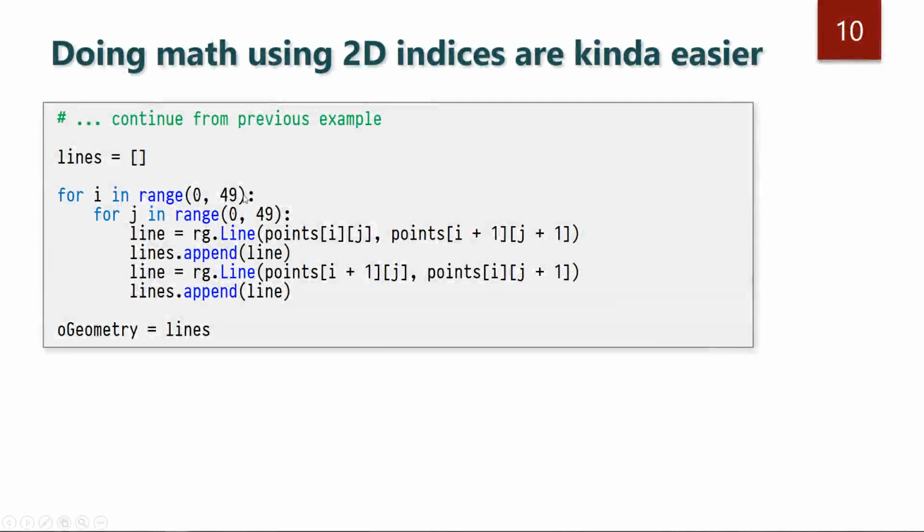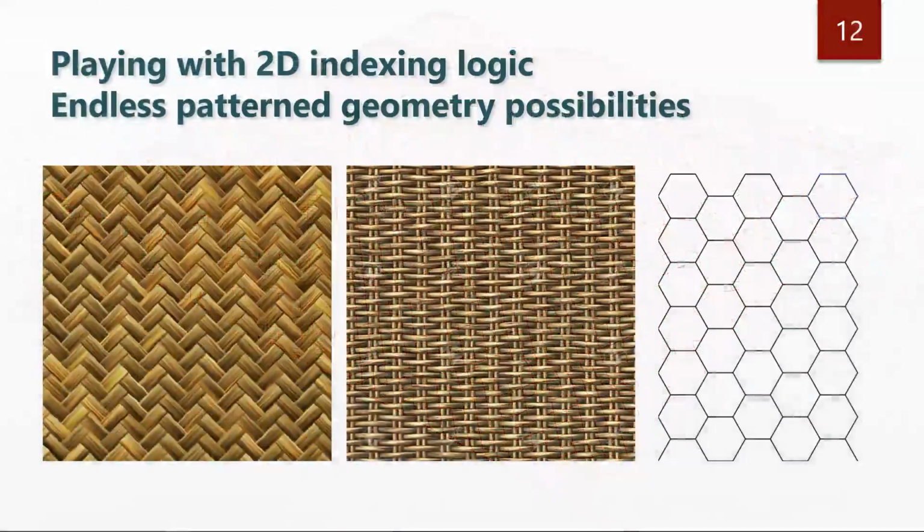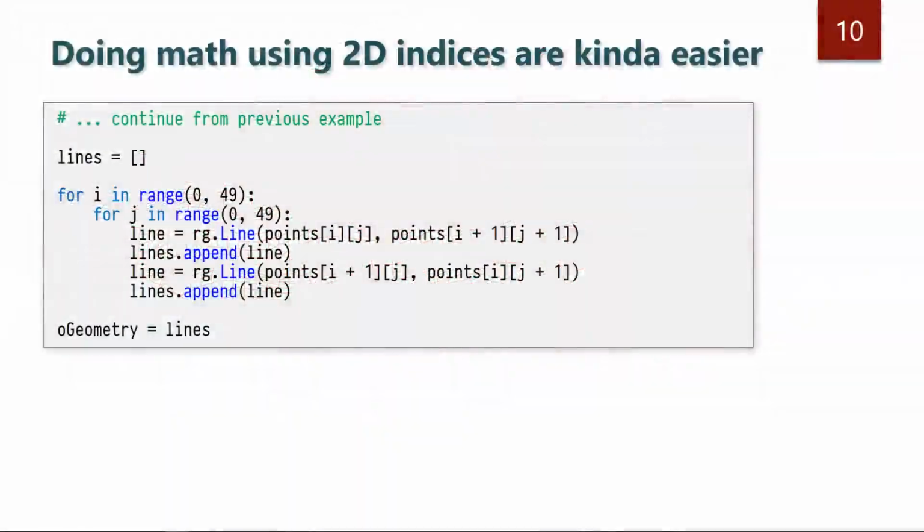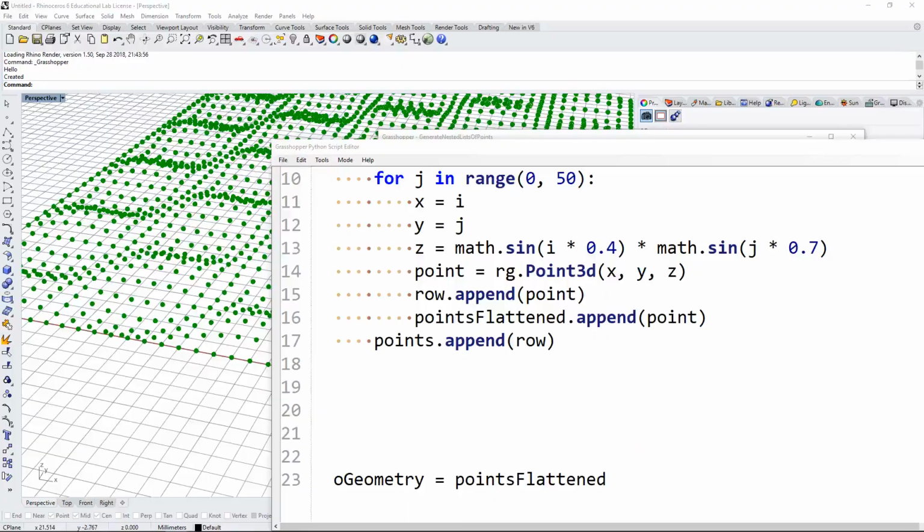I do everything in a quite condensed manner. So for i from 0 to 49, first I retrieve the points. This is a Point3d, this is another Point3d at the opposite corner, and from these two points I can put them into the rg.Line command. This whole thing gives me one single line, and I store it in a temporary variable called line, and then I append that line to the list of lines. That's one line, and I'm going to do one for the opposite diagonal direction. And then I just output lines. I think we can even shorten it, but this should be good enough.